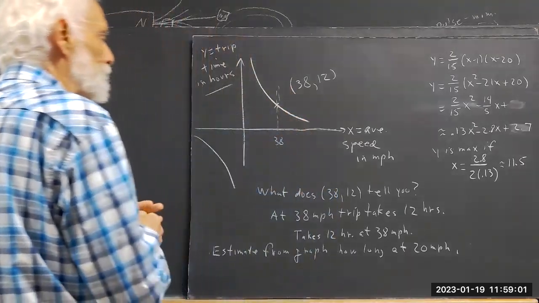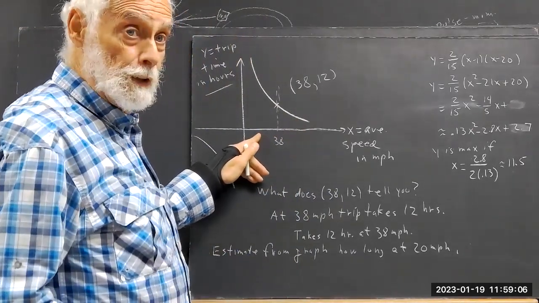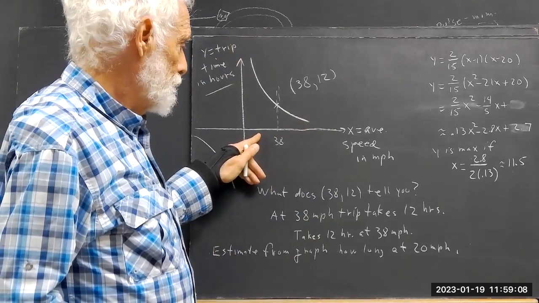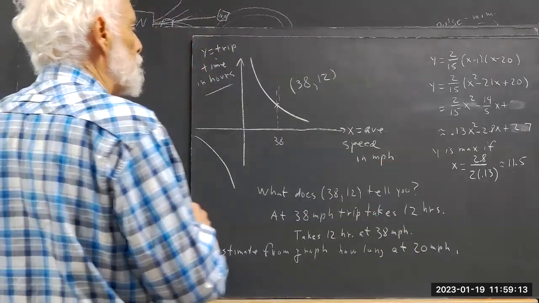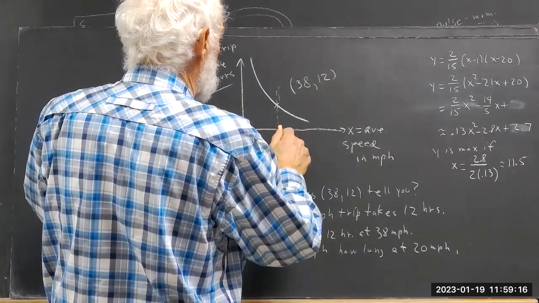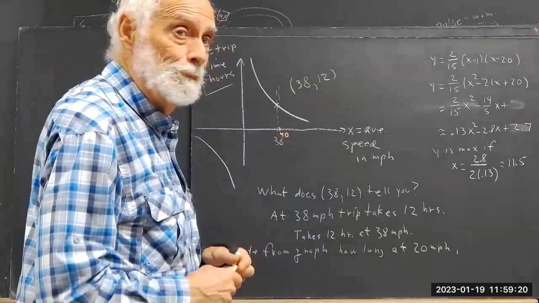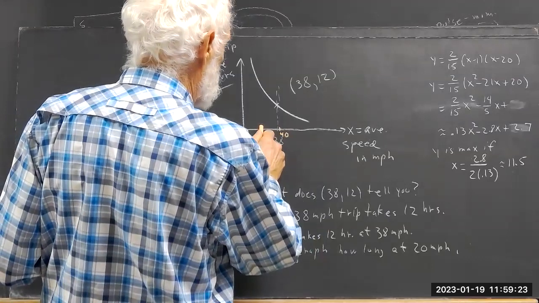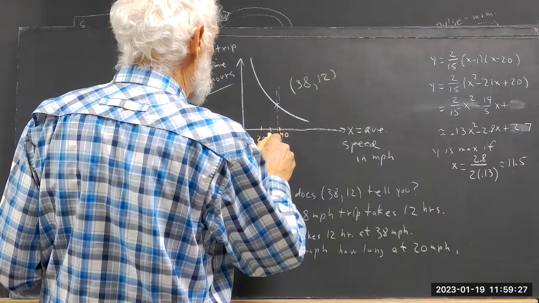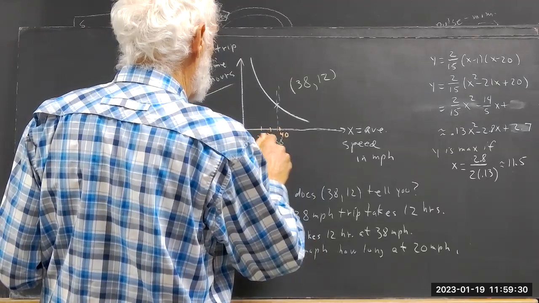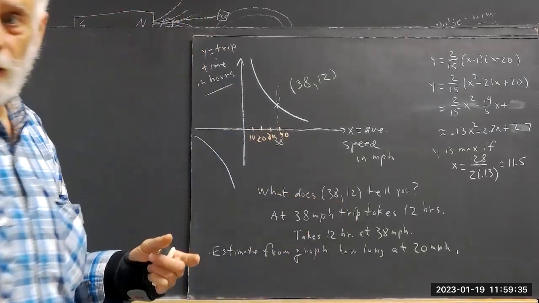Here's 38. There are two things you can do. You cut 38 in half and get 19, right? And what is going to be pretty close to 19? Or you might want to just say, well, if that's 38, 40 is just a little tad bigger than that. So 38 is almost 40. So right there's 40. Then I can cut that in half and I get 20. And then in here, halfway, I can get 30. And down here, I can get 10. And I can divide it up even more than that if I want to, okay?